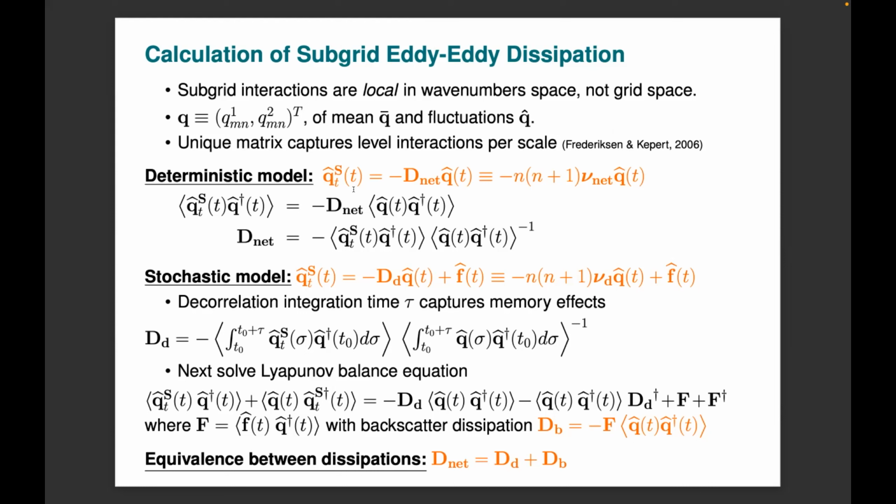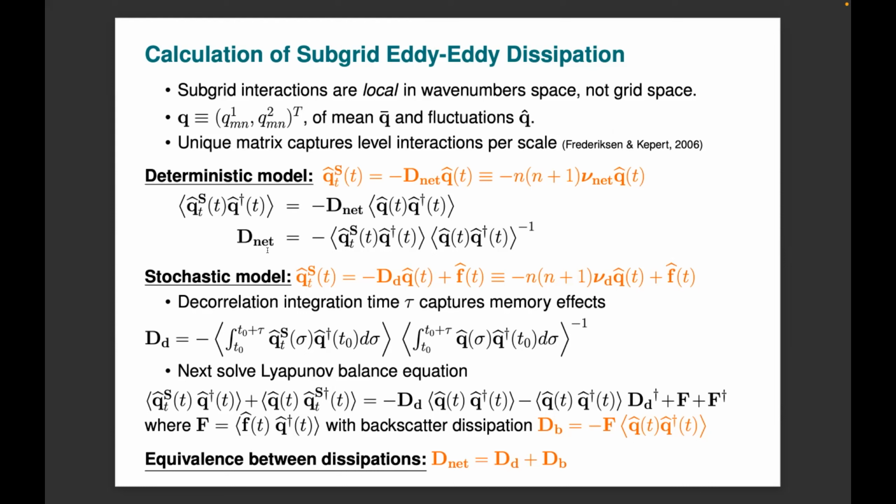So we have the fluctuating component of the subgrid tendency. It's a two-element column vector. That's equal to this 2x2 matrix multiplied by another two-element column vector. Because we know this and we know this, we just post-multiply this expression by the complex conjugate of Q hat, or the fluctuating resolved field, and then time average both sides. So we have a 2x2 covariance matrix on this side, and a 2x2 cross covariance matrix on this side. Post-multiply by the inverse of the covariance matrix, and that gives us D. And we do that over and over again for every wave number pair.